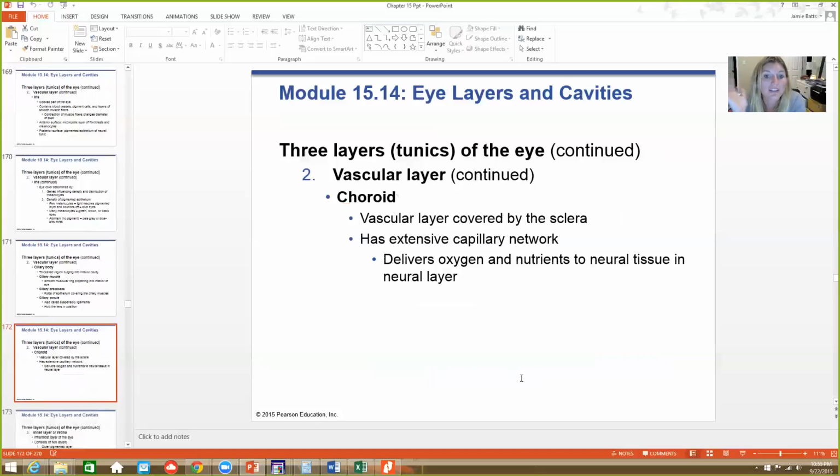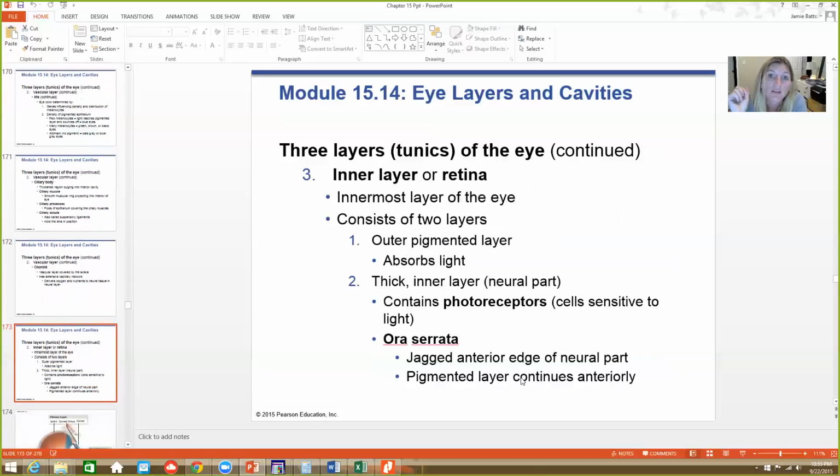The choroid is the vascular layer that is underneath of the sclera. It has lots of capillaries in it, and this is what's delivering oxygen to all of the neural tissue within our eye. Again, remember, it's 3 layers. The outer layer is fibrous, then you have this vascular layer where all the blood vessels are and all those little smooth muscles I just mentioned, like the ciliary body and the iris. And then underneath of that, the inner part, is our retina.